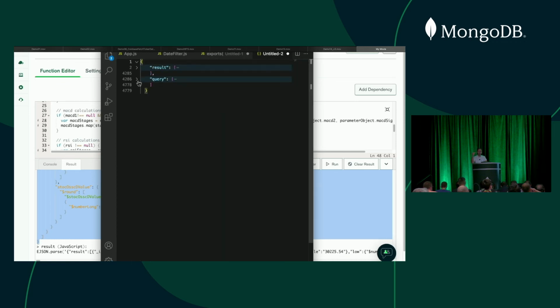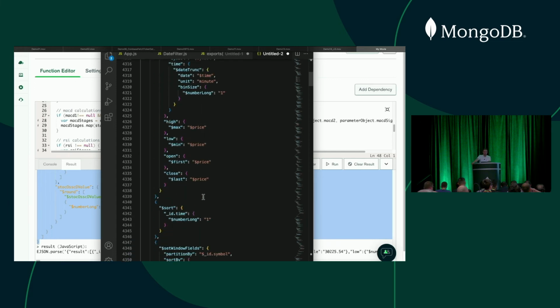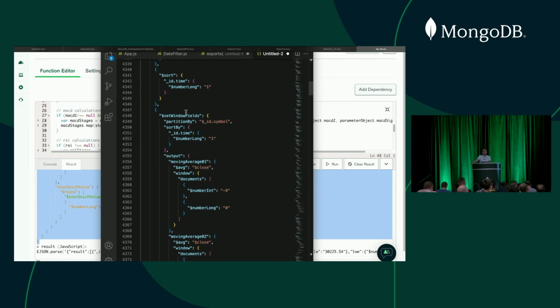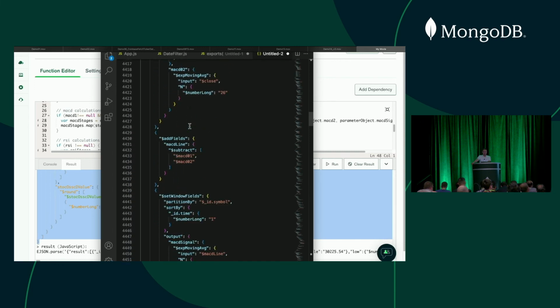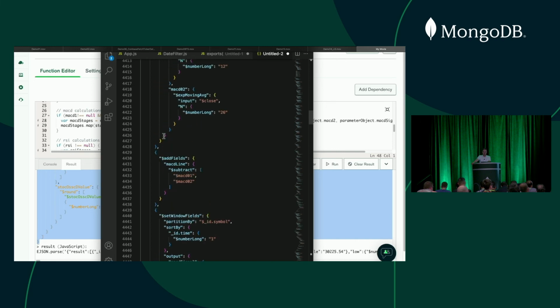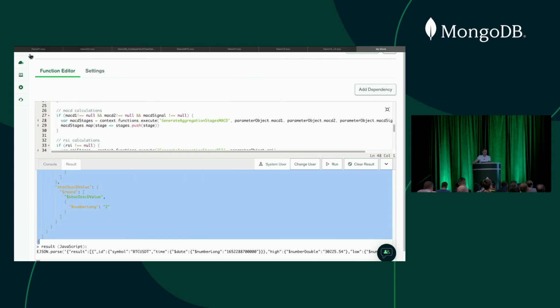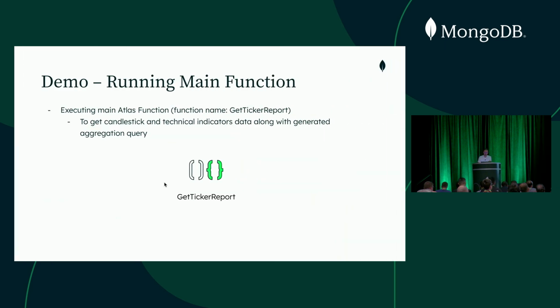The front end is going to call this function, get the data, and do some visualization. I also return the generated aggregation query in the query field for educational purposes, so you can also see what aggregation query has been generated and executed.